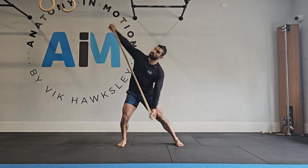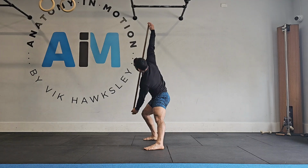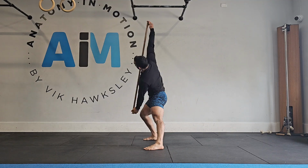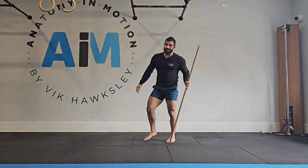Again, nice and smooth. I wanna get big before I get small. Side view, small, big, then small, big, then small. So again, make sure you visualize that wall in front of you and a wall behind you. It may even help to do it near a wall, okay?